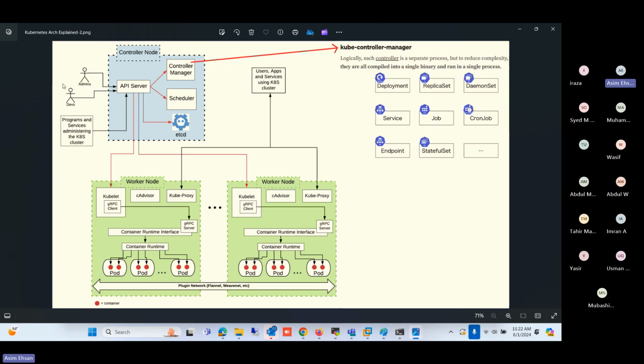This is the admin user, this is the developer user, any user. We all, as humans, will interact with the Kubernetes cluster by using the API server. And you know API is an HTTP based request, HTTPS based request. So first of all, we need a secure communication. So we will set up some SSL certificates to make this API server reachable from outside for the administrator, for the end users. And user means not the application user, but the cluster user who is going to launch the new application in the cluster.